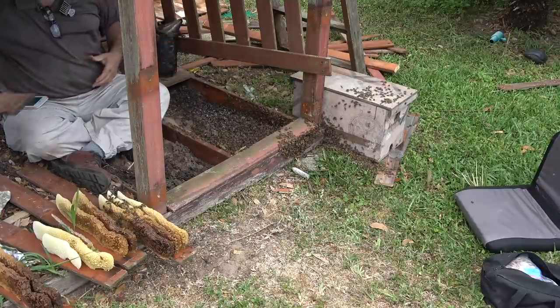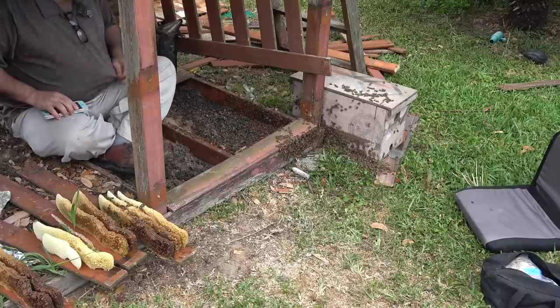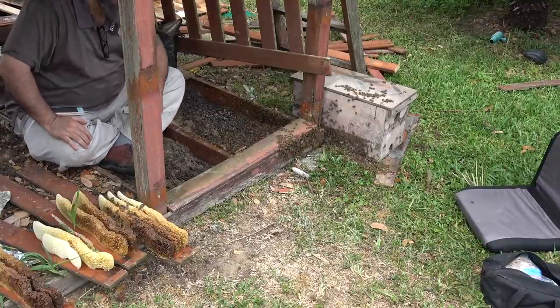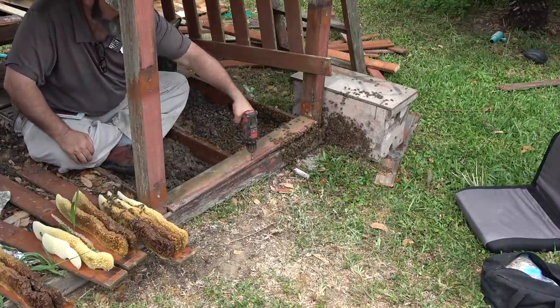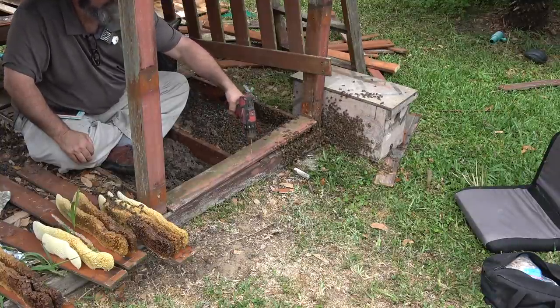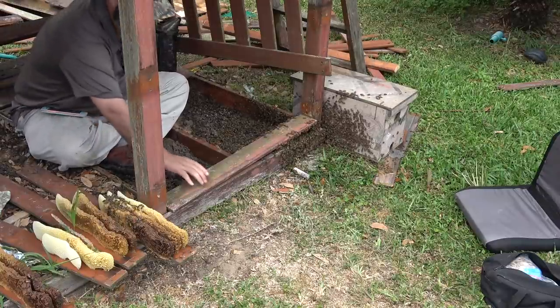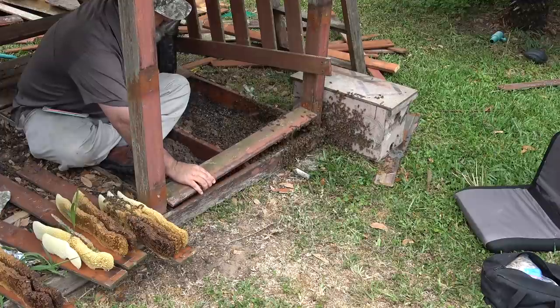Get them off of there. You've got to do what you've got to do. All right, we've got one more to pick up and then see if we can spot the queen. Mitch, I didn't think there were this many bees on here, huh? No, I didn't either. We knew there was a lot, but we didn't know there were that many. Yeah, they weren't real active today. Could be the weather, though. They're not stupid insects.